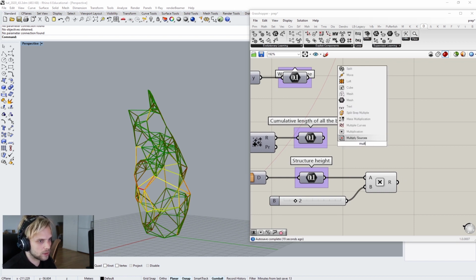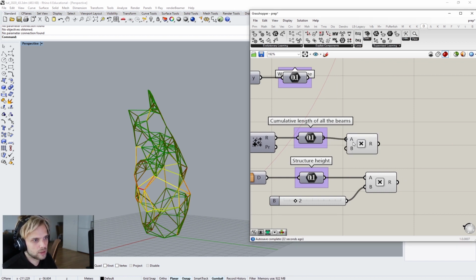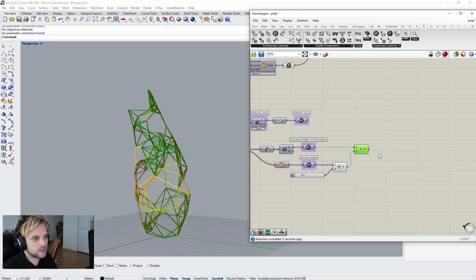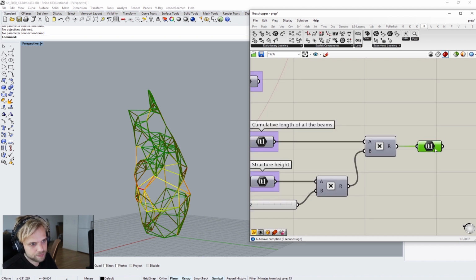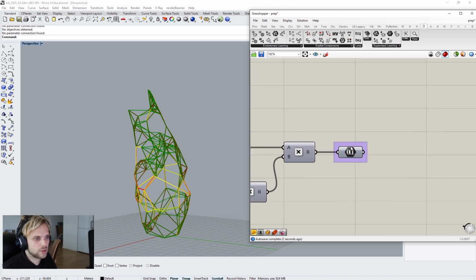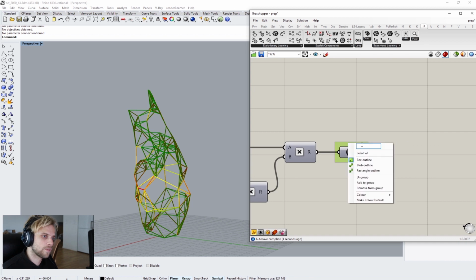So let me multiply again, cumulative length and structure height. Here I get an output value, it's a number, so number component. I'm going to group it and call it form score.